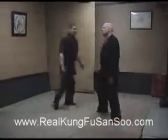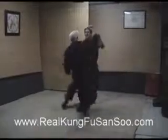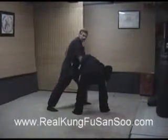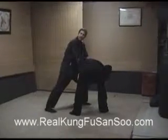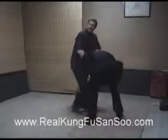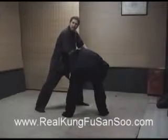See what I did? He's coming from this way. Here, here, here. See my forearm? Cock his head, there's that cock. My forearm's there. I step between his legs, and I use my forearm, I cock his head down to get his torso going, and I step in.